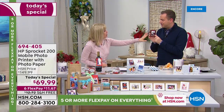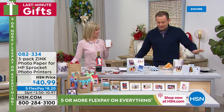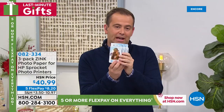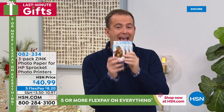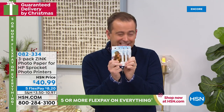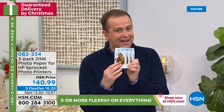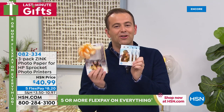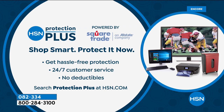If you want to put that on a present or a package — it's meaningful and sentimental. They are stopping us — just to let you know, if you want the extra paper, a big chunk of what we have available is already sold out. If you want extra paper on FlexPay, ask for it immediately before it's gone. You get 60 sheets — a massive amount that will last you a long time. Remember, you're not having to buy any ink. Stay in the ordering process for the Sprocket. With HP Protection Plus and HSN Protection Plus, you can certainly protect all of your gadgets and gizmos without any deductibles.